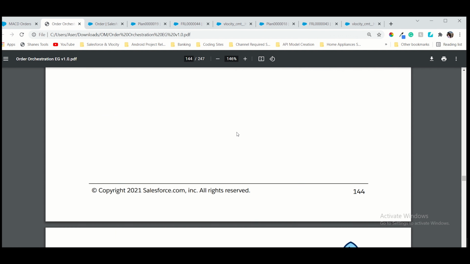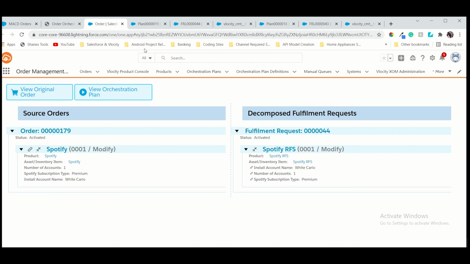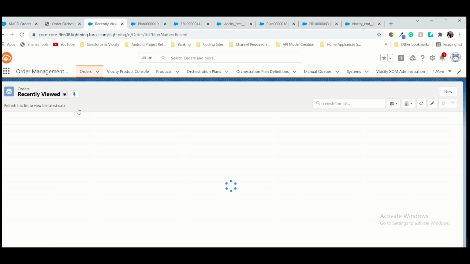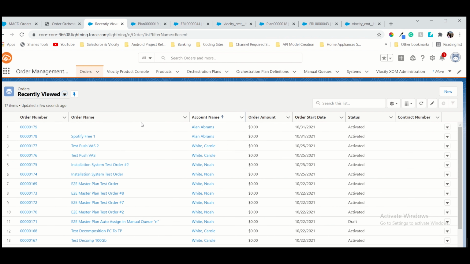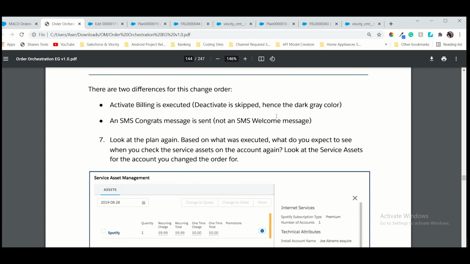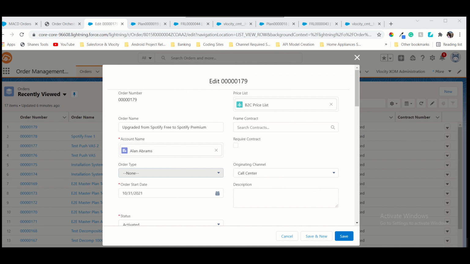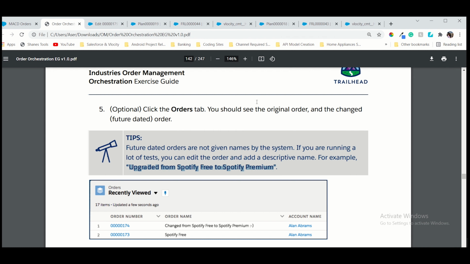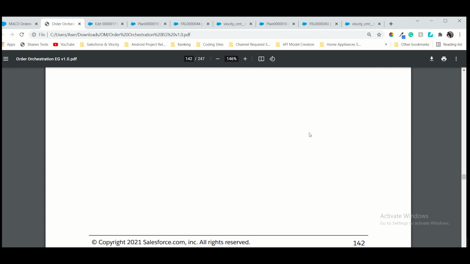And at the end, the optional task we will cover at the end of the whole course, so we will not see it in the next one. And then this is the optional one. We just need to do the name of that order. Just do the name. So it's just optional. We just have to keep the order name. Just save it.